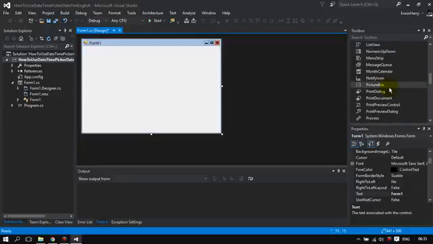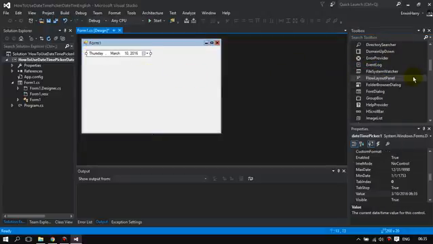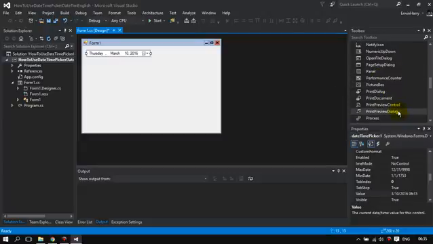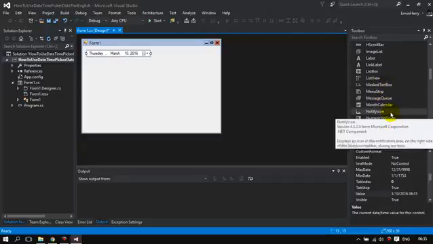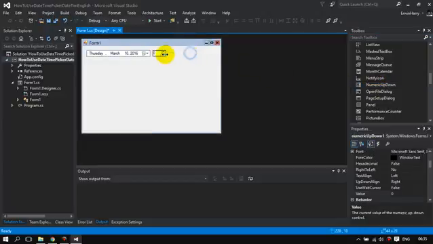First, we need to set the alarm using DateTimePicker, and then a numeric up down for setting the hours and minutes.